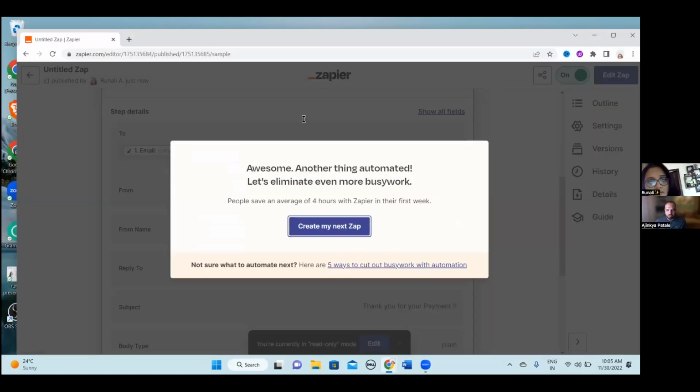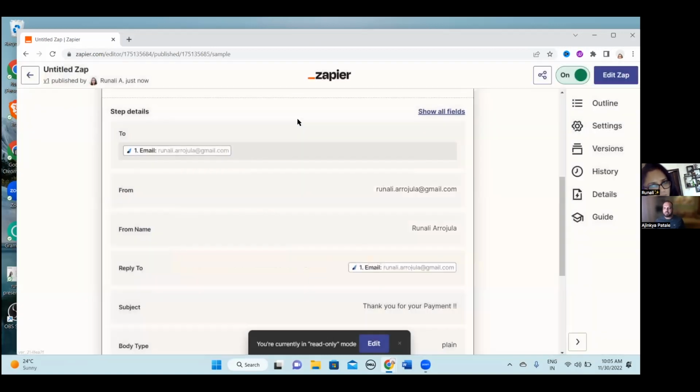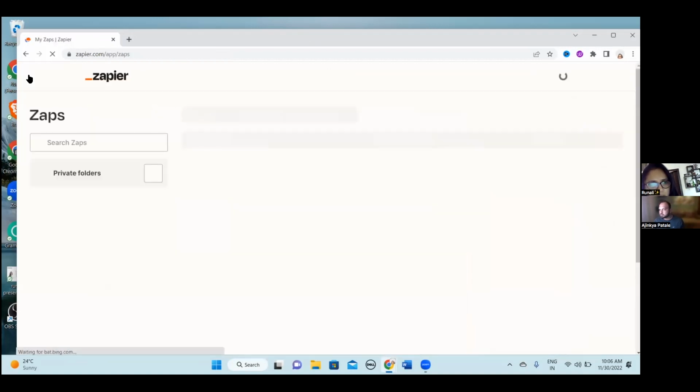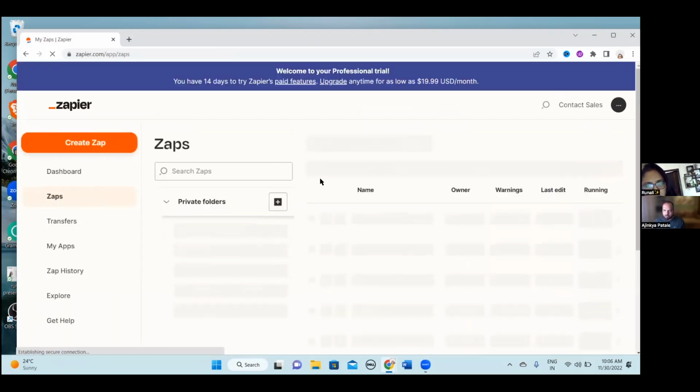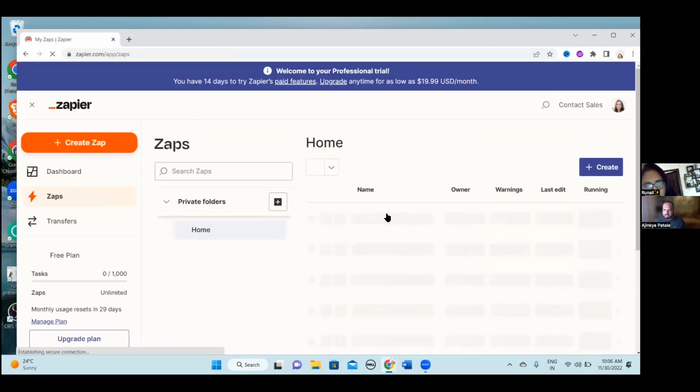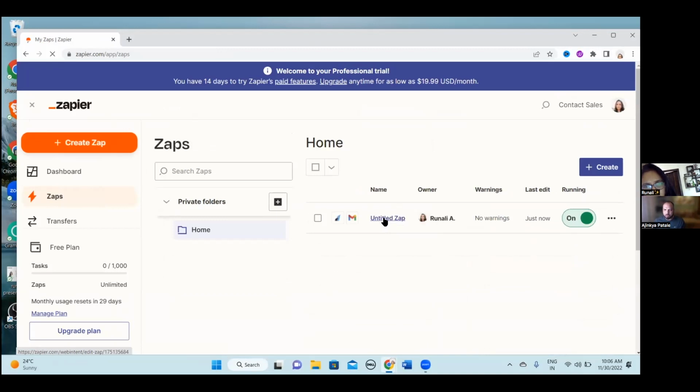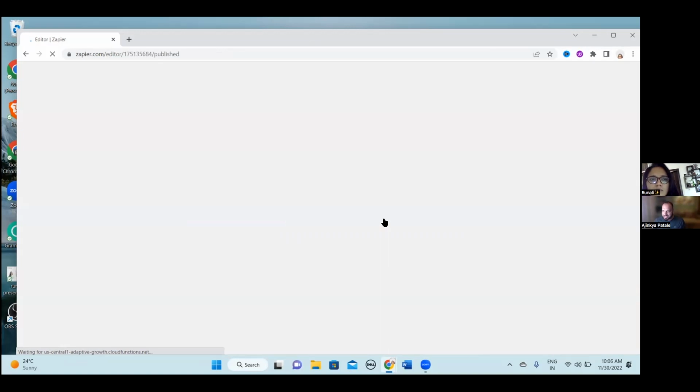So okay, now this is what is required for you. Every time now anyone is paying you, you will get this particular automation triggered. Now you can go and edit this automation email message, whatever you want to, by clicking here, like Untitled Zap. So you can click here, add a name, for example, Positive Parenting Zap, right?